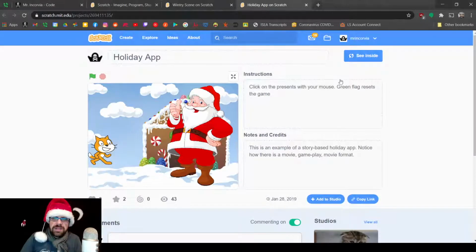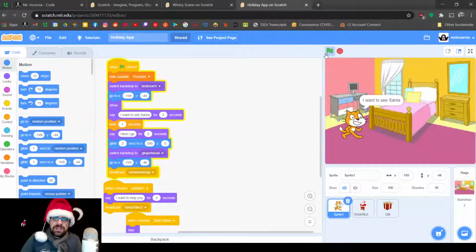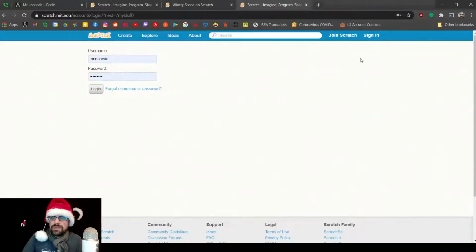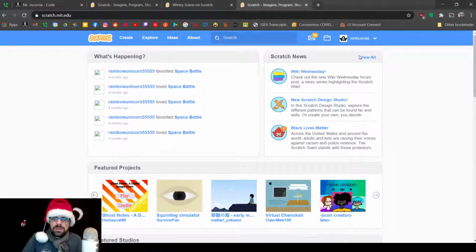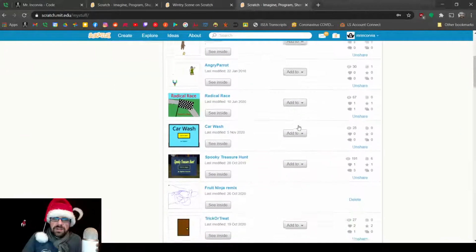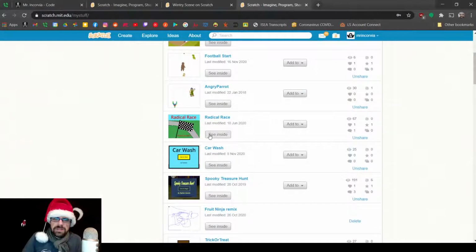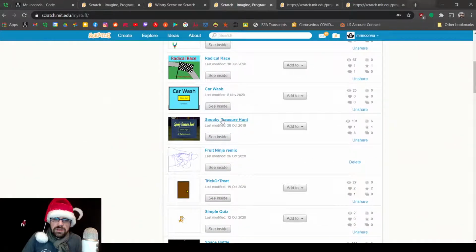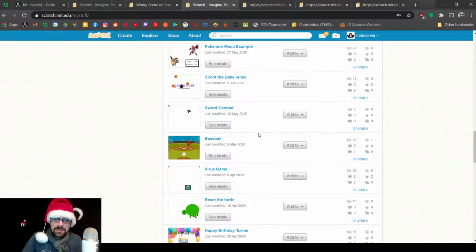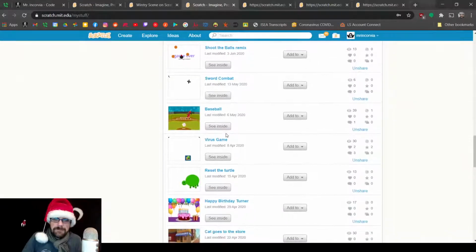Okay, so this app here was an example where I wanted to, let me find you another example. Hold on a second. Let's see here. Oh, what's this? I am logged in. My stuff. Okay, let me pull up a couple of other examples here. Let's do this one, this one. Oh, we got all these different guys. Now let me find one that doesn't have.